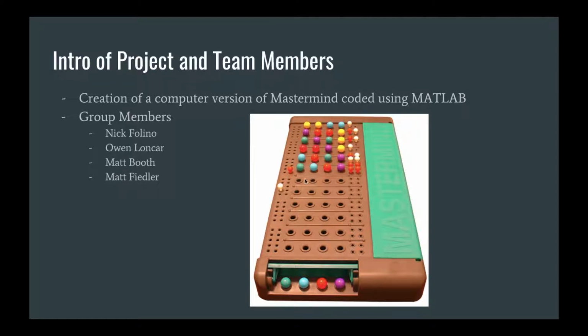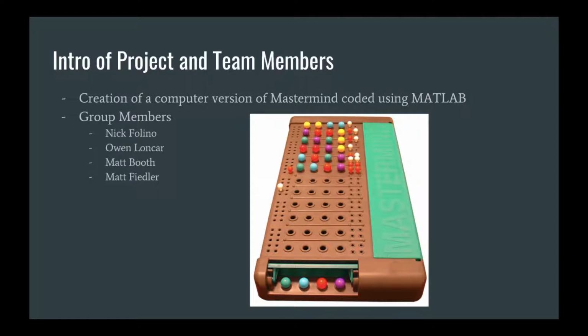The goal of the game is to guess the random code generated at the bottom here by the code maker. There are 8 different colors to choose from, and the code is randomly generated. The player then has to guess up top here by placing a string of 4 colors.